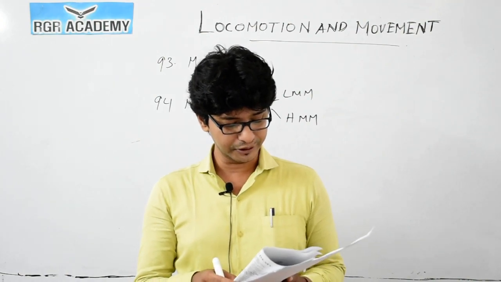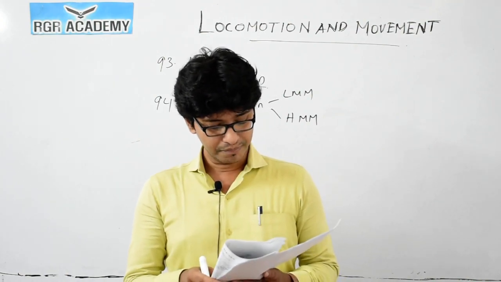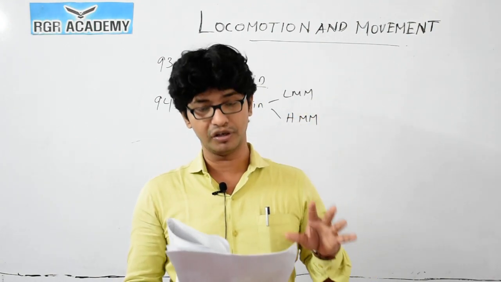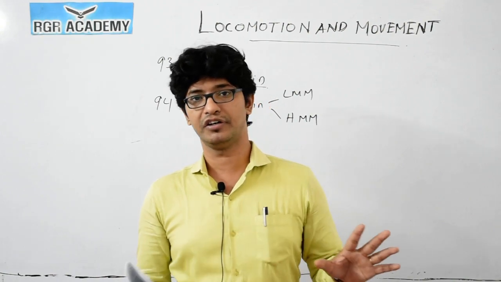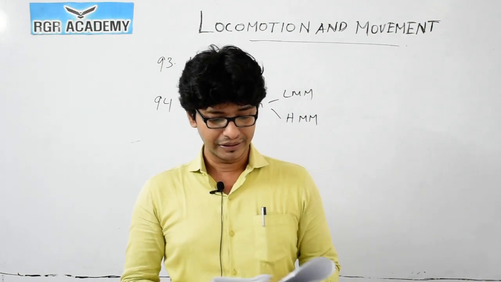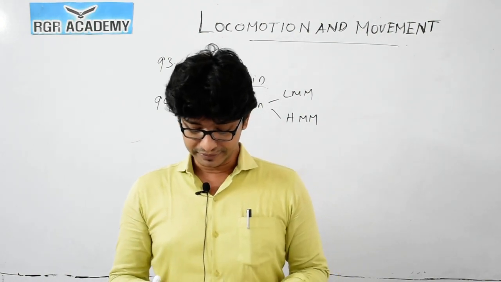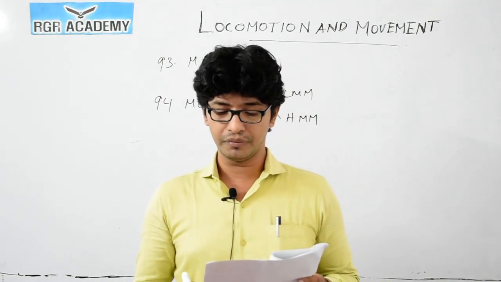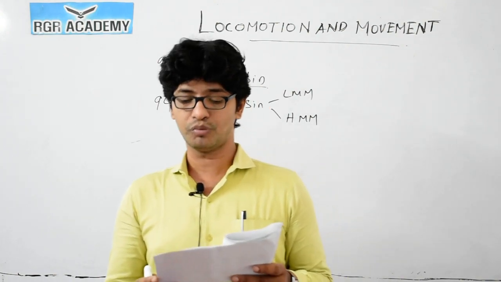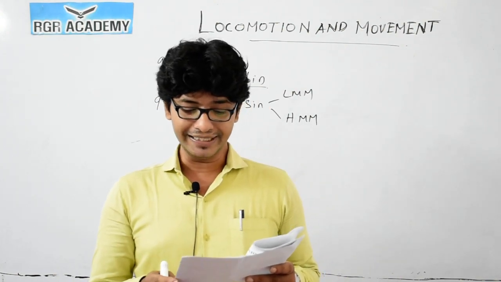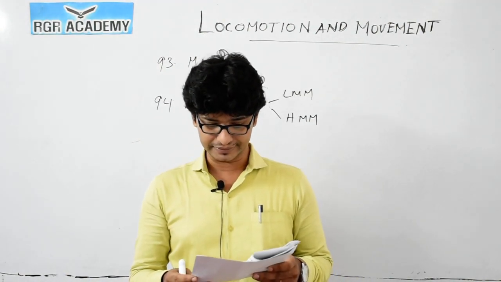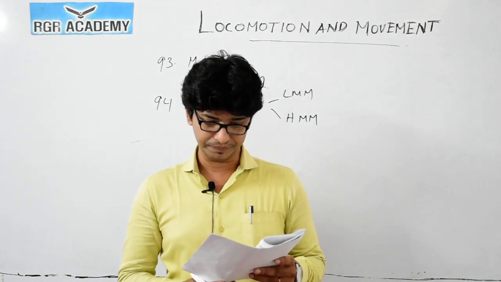Question number 98. Which of the following is not involved in the muscular contraction? You could see troponin, yes, it is involved. Actin, yes, it is involved. Calcium, yes, of course, without the help of calcium this will not take place. So none of these is the correct answer for question 98. Coming to the next question, 99. The protein whose removal enables myosin to bind actin in smooth muscle is what? It is myosin light chain kinase. For question number 99, myosin light chain kinase is correct. Option 3 is the correct answer.